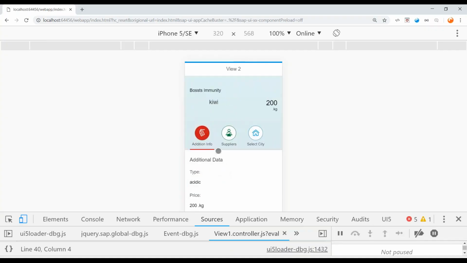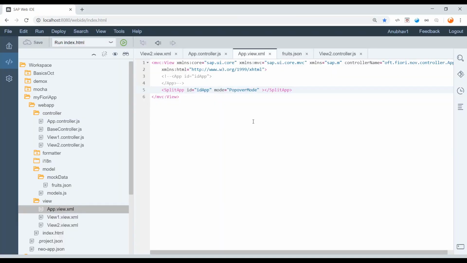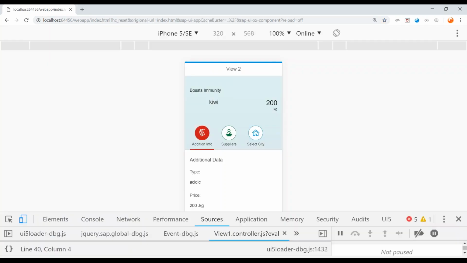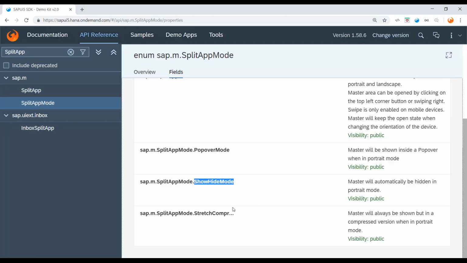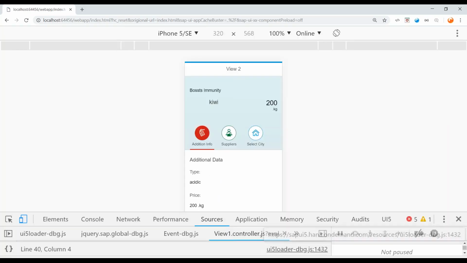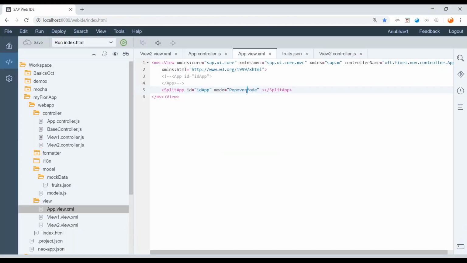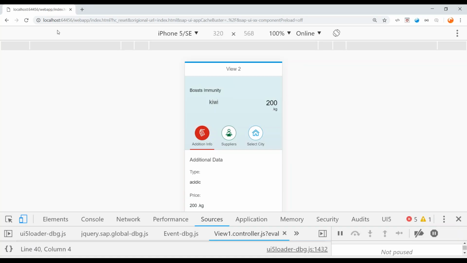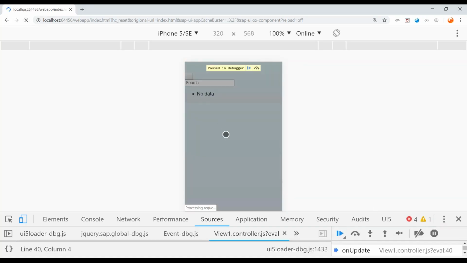I select an item, kiwi. Oops, it's not working. Ideally, it should have given me a popover, or let me just try this one. Not sure. There is some mode which we have to choose. It's just going to bring this thing up on the screen automatically.